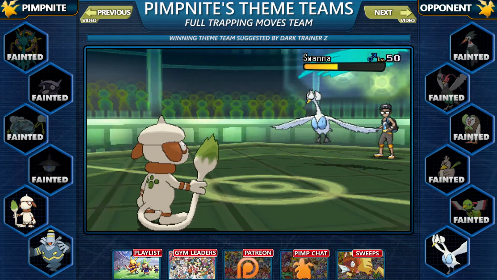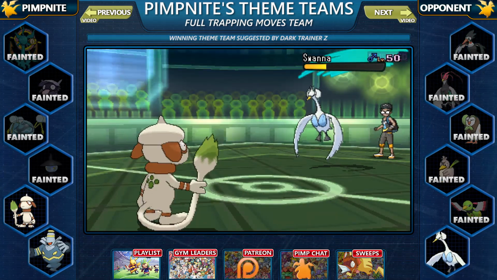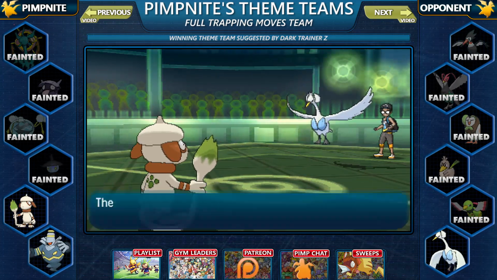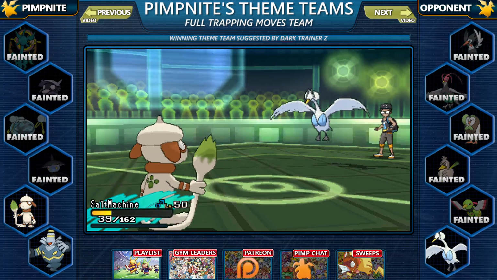I do have Focus Sash on this Smeargle. This Smeargle set is Cosmic Power. I've got Baton Pass, I've got Fairy Lock, and I've got Spore there. But anyway, the Swanna is almost dead the next turn here. There's not too much I can do. It's going to outspeed me and go for the Scald, finishing off my Smeargle.